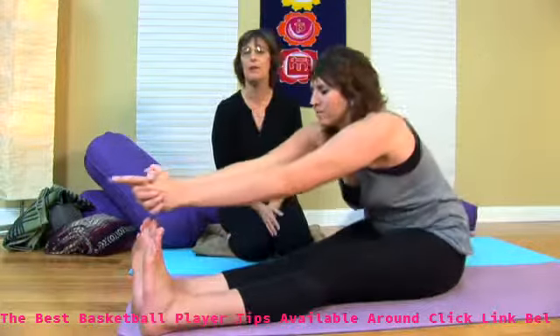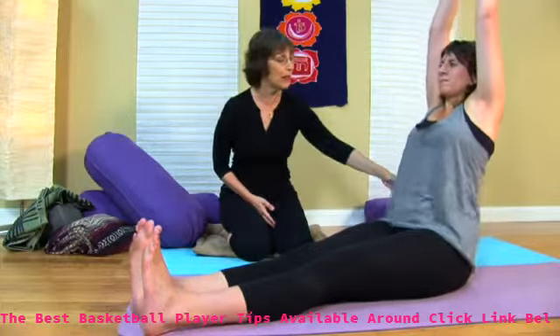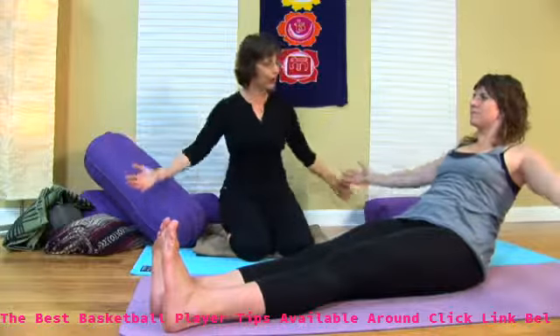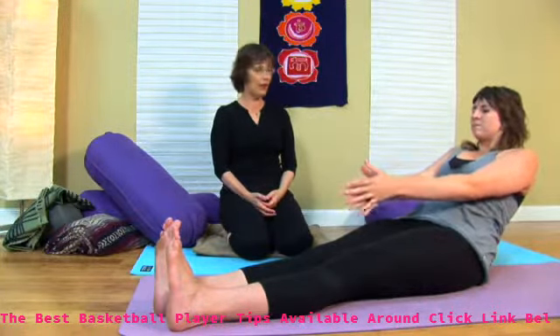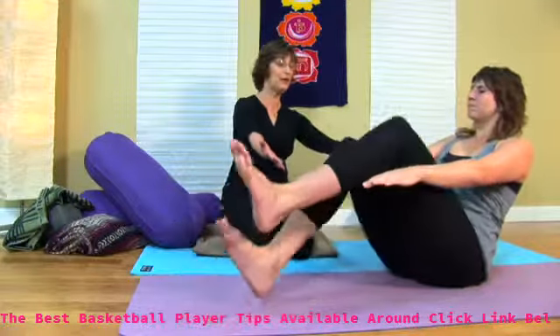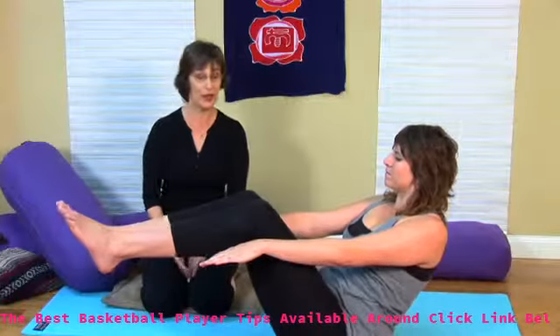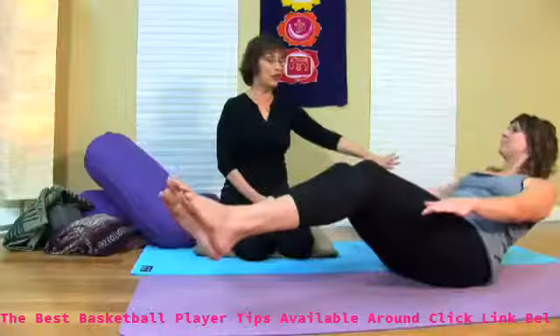She's going to reach up again — long spine — then suck her belly into the spine, round her back a little bit, take the arms down and around, and just hold there. Can you come down just a little lower? She's going to hold right there, then come up to low boat or high boat pose — bring her knees in, lift. She could hold behind her thighs if that works. And then she's going to find her way back down into low boat.